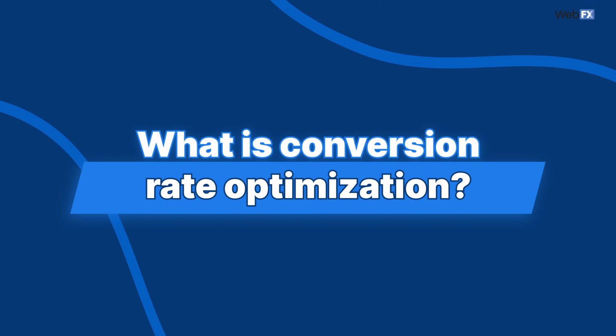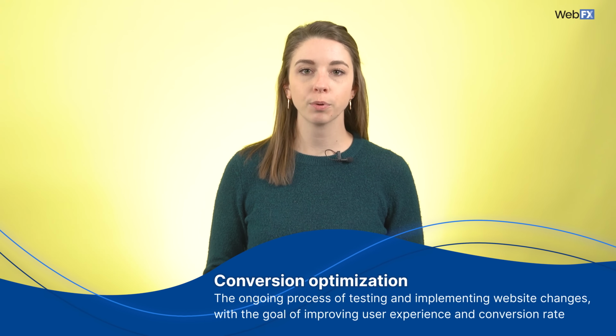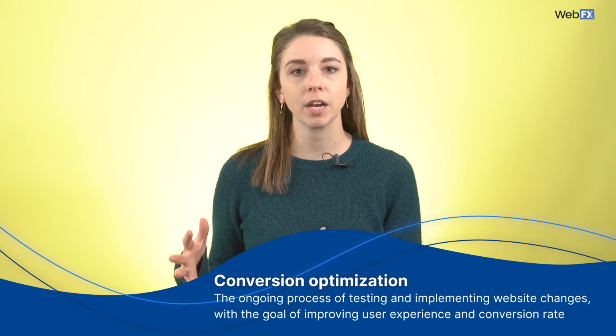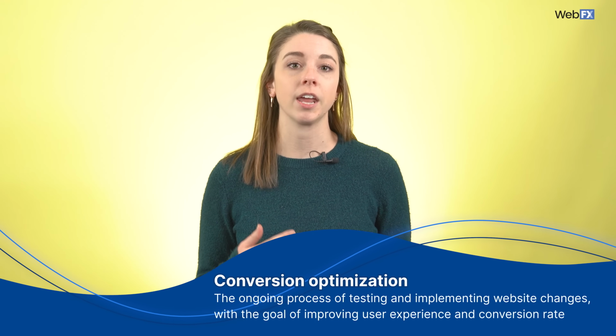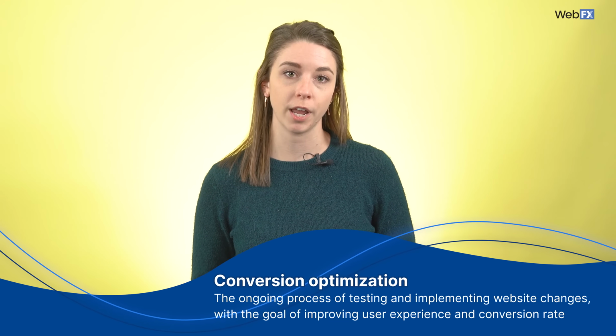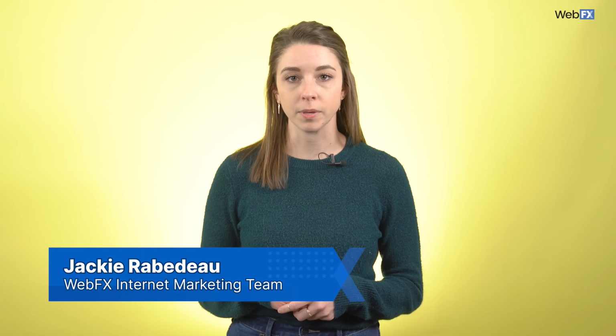So, what is conversion rate optimization? Conversion optimization is the ongoing process of testing and implementing website changes with the goal of improving user experience and incrementally improving your conversion rate. When someone converts, they take an action on your website. How you define this action depends on your business.